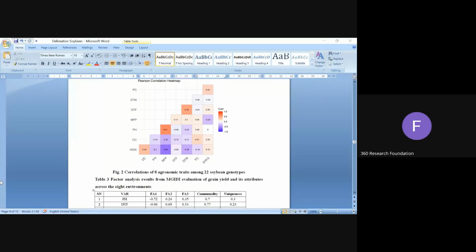Then we have to combine across the replicated data only. Like we will pool the data of replication 1 from environment 1 and 2, and for R2 from 1 and 2, likewise. We generally pool the mean value of different replications. Yeah, generally we used to do pooled mean only.